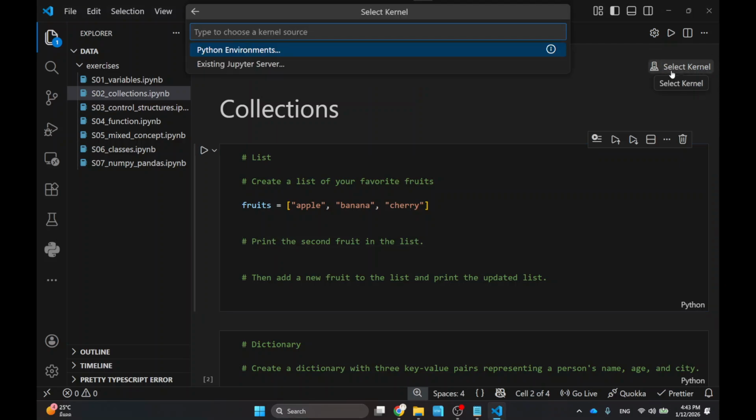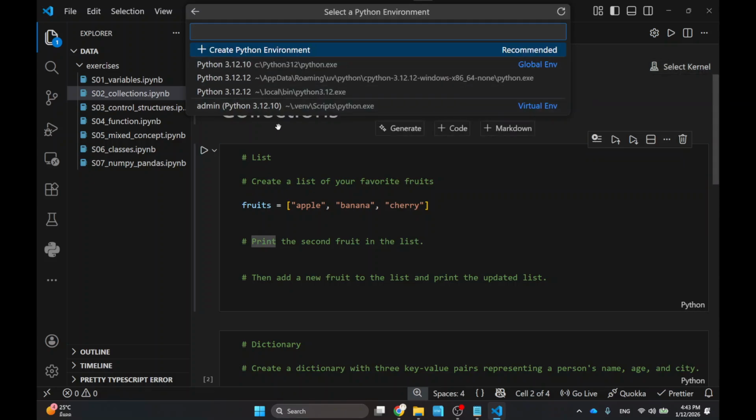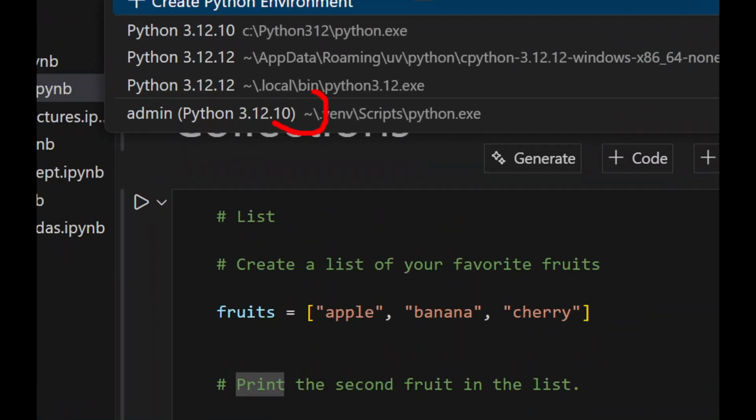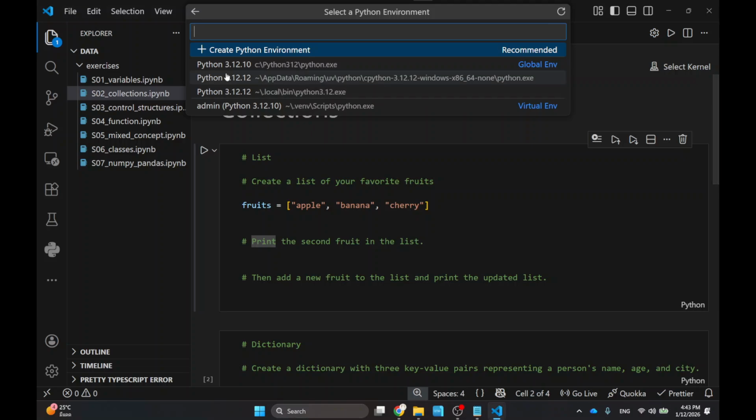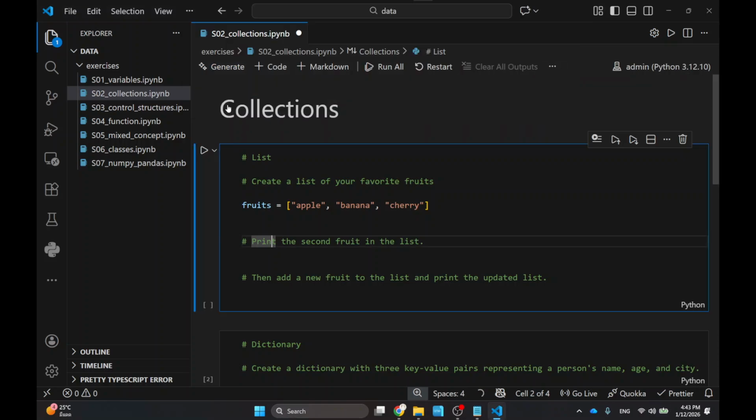And the way that I had you set up is that the kernel location is going to be sitting at your user location. So if I select my Python environment, I'm going to choose the one that has this tilde. Remember that I told you that this tilde means that this is the user folder, the home folder. So we're going to choose the one followed by the .venv. That's the default location for our Python interpreter, basically. So again, I'm going to choose this one because this one is for me. For you, it should be your username, basically.